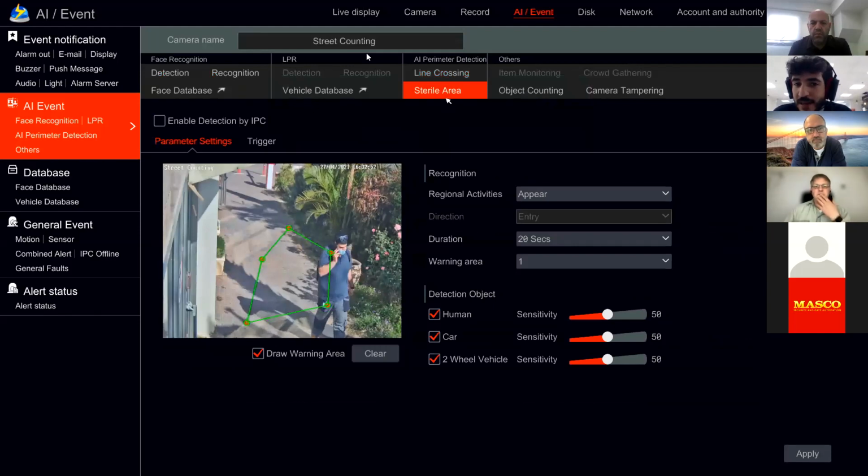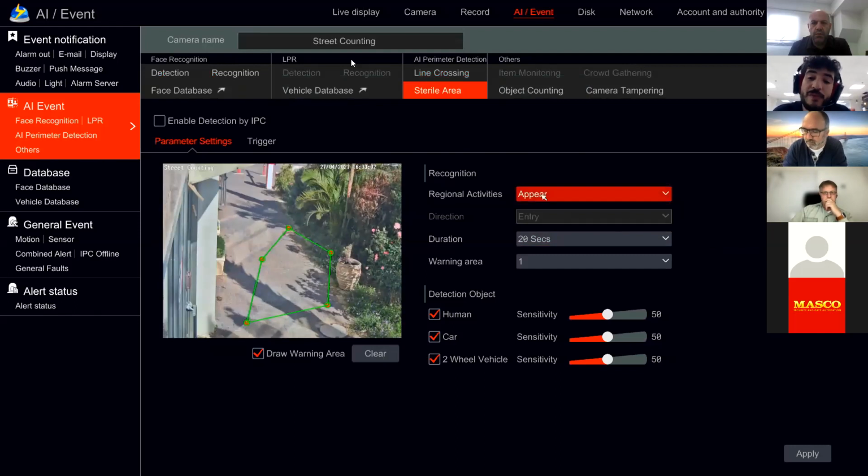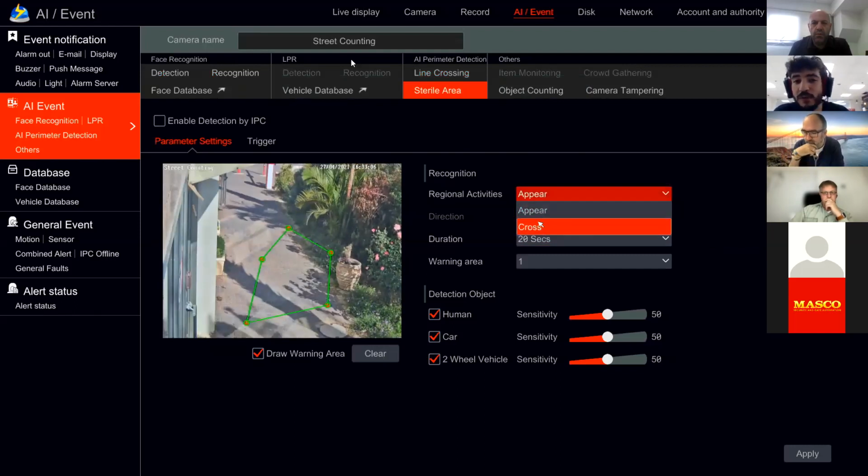Sterile area, exactly the same as I showed before, with the shape that we drew on the camera. It's reflected here on the NVR. We have 2 abilities for the sterile area, one for appear, one for cross. What is appear and what is cross?